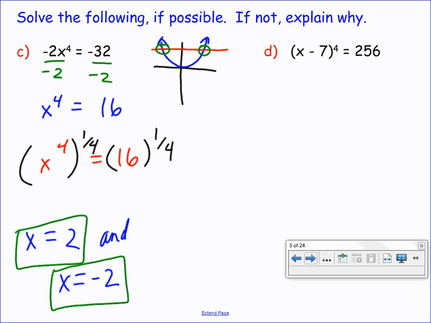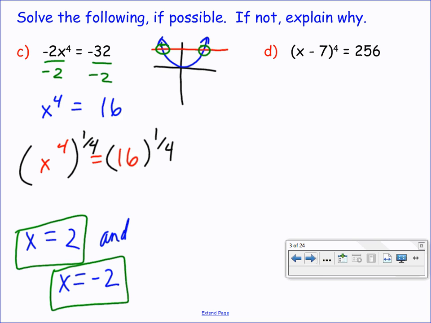That's great. All right, let's put it all together now and do some algebraic solving, where my first step is to raise to the reciprocal. And so let's go ahead and see if we can't solve this. If I did my forward steps, I'd plug in something for x and subtract 7, and then raise it to the fourth. So when I undo, I need to undo that exponent of the fourth first.